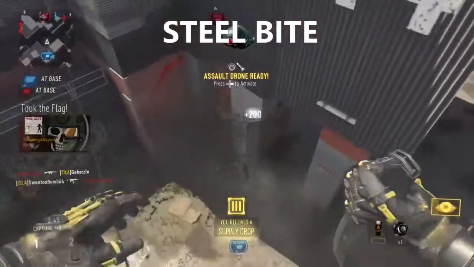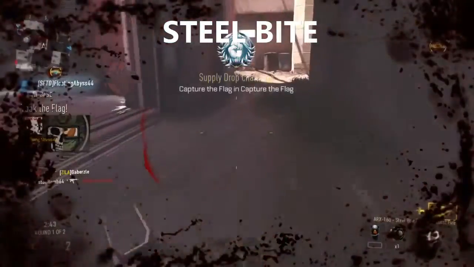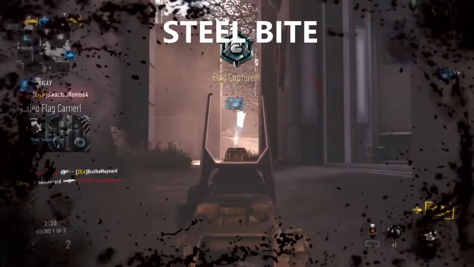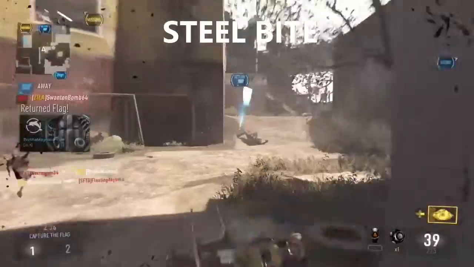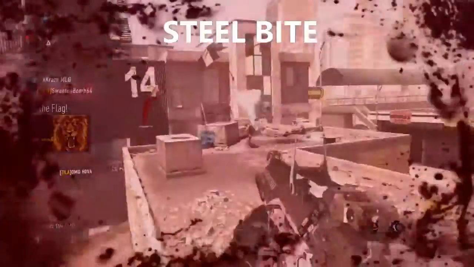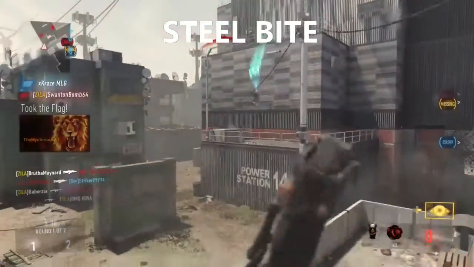This is definitely the second best ARX-160 variant. Keep this if you have it. If you have the hole puncher, I would keep that over this, because the hole puncher does have the normal rate of fire, so you can really spam it if you need to, if you're up close and personal. But this weapon is definitely a top tier weapon.